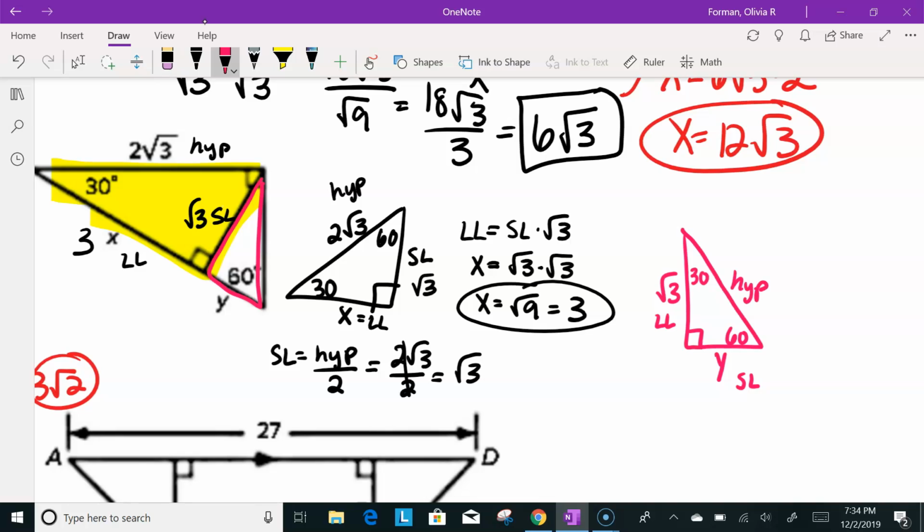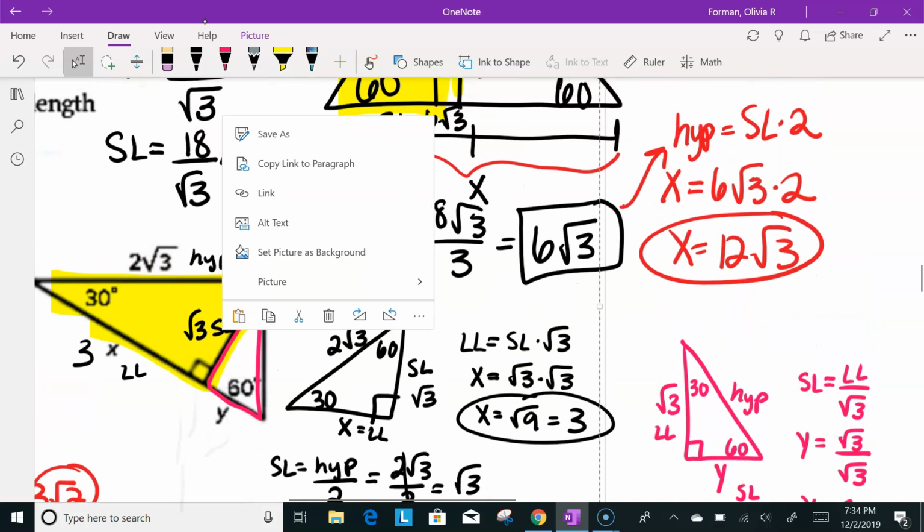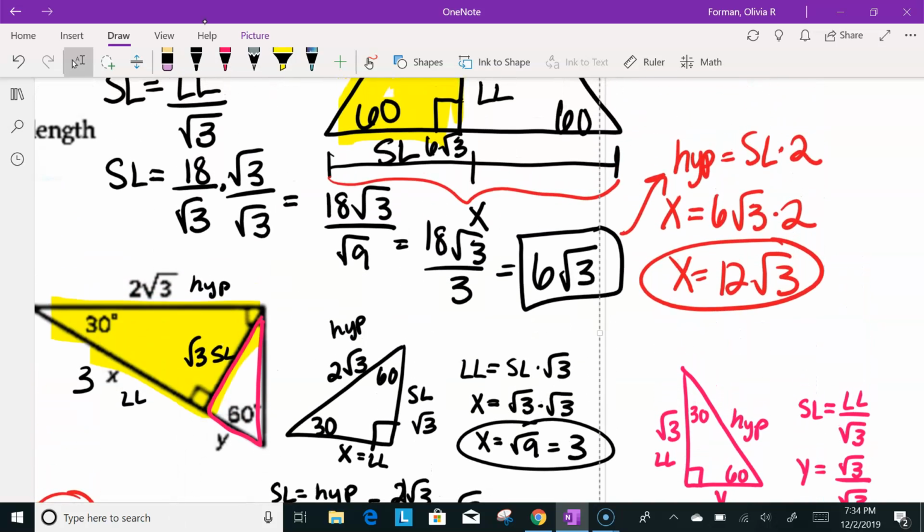The nice thing about this second part is that we're just trying to find the short leg. We don't have to go and find the short leg and then do extra work. So we just want to find my short leg, we get that by taking our long leg divided by the square root of 3. So my y is my long leg, square root of 3, divided by the square root of 3. Y just gives us a value of 1 then. Okay, so my y value is 1, my x value is 3.